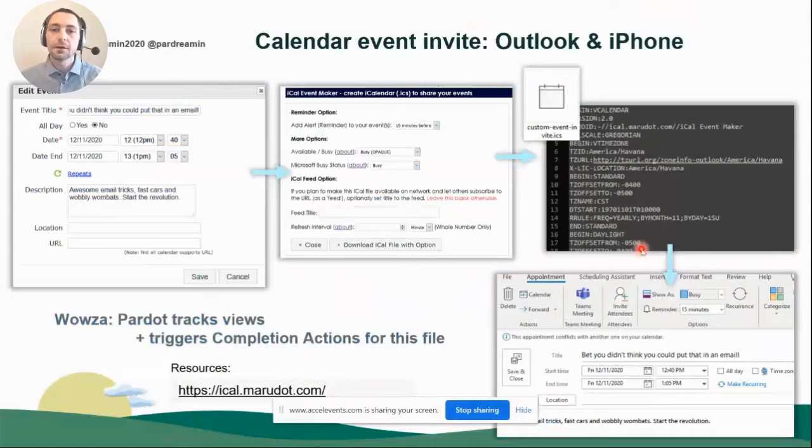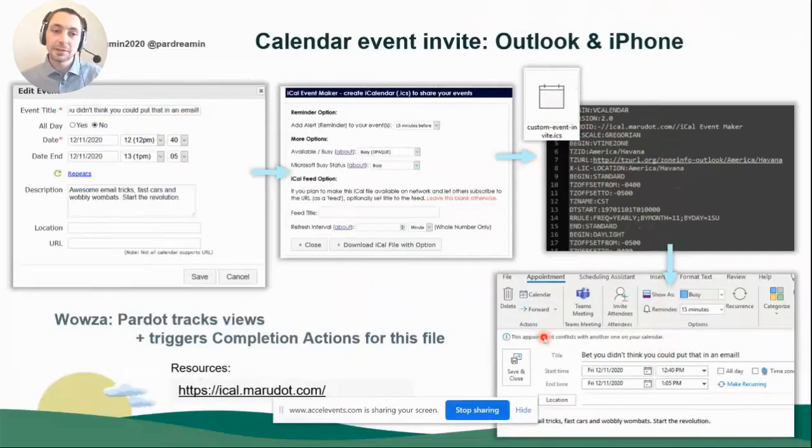Very easy. For your Outlook and iPhone recipients, this is done through a different tool here called Marudot, and you enter your event information, and it generates a file called an iCal or .ics file. It's just a text file that looks like this, and then when it's clicked, it opens up Outlook Calendar and adds your event.